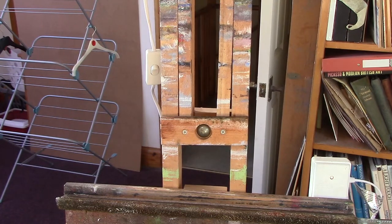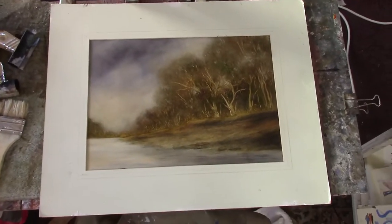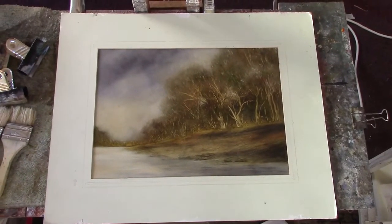I'm just wondering how I can do this. Right, I'll put the mount on. I'll change the camera angle. Let's put those on there. Alright, okay, that looks a bit better. Alright, let's just go down to there. Okay, well that doesn't look too bad.